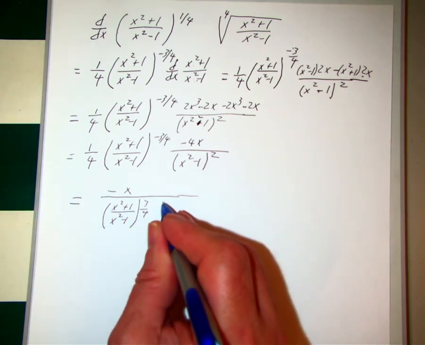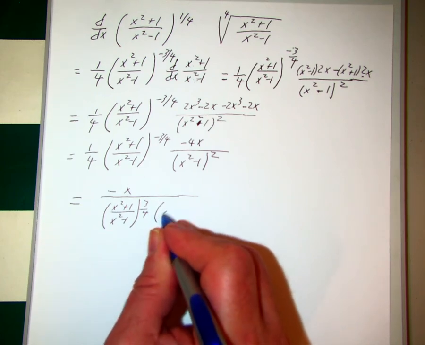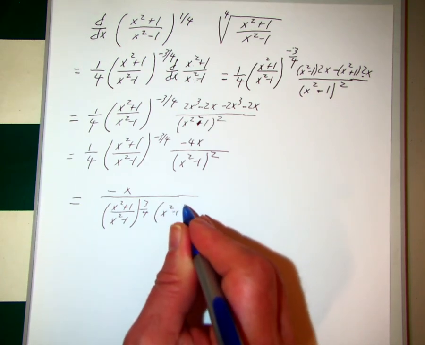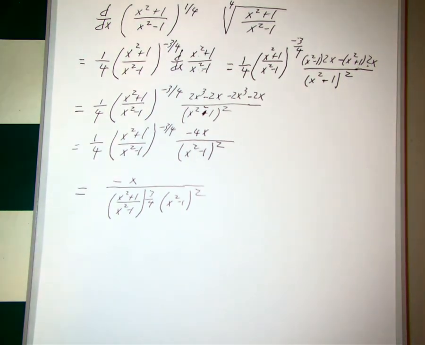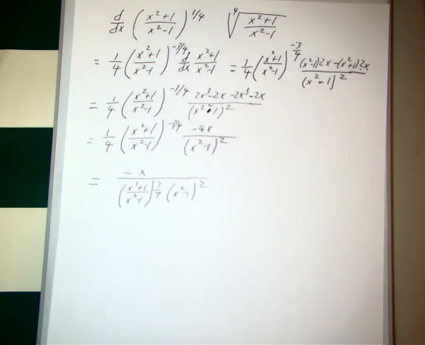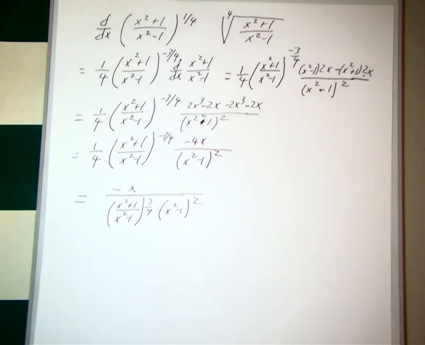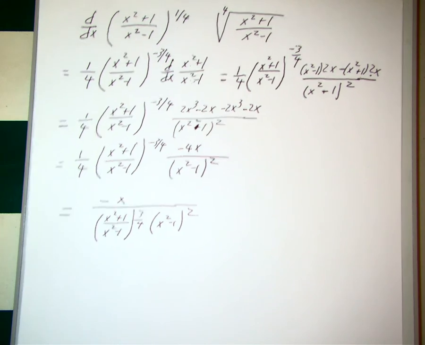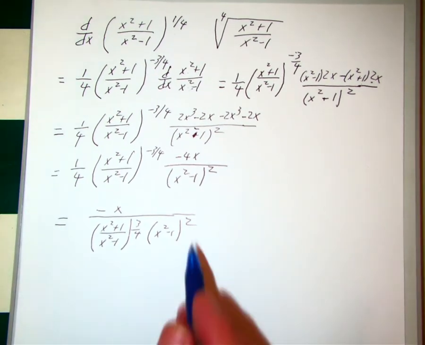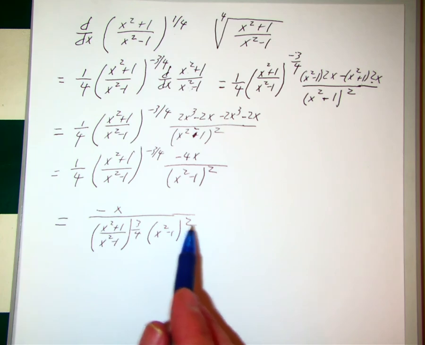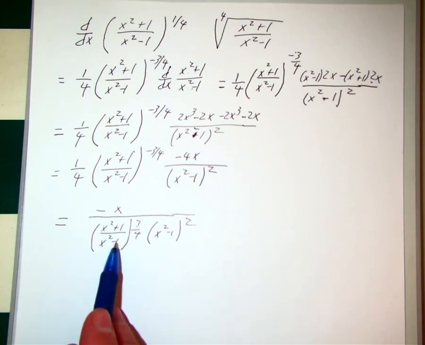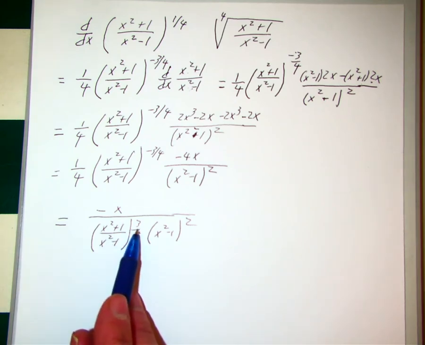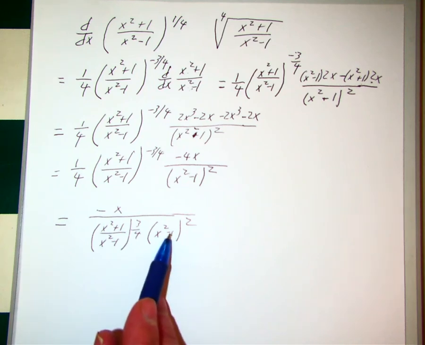Now notice that this piece is still in place right here: x squared minus 1 squared. Now, the age-old question in mathematics is how far is enough? It's kind of hard to know what the instructions to simplify even mean sometimes. But as long as you see similar expressions in the exponents going on, you think that this might result in further simplification. Now, again, I can't give you a hard and fast rule about when to stop and when not to stop. But all I know is I see that x squared minus 1 to the 3/4 is right here, right? And you're going to have x squared minus 1 squared.